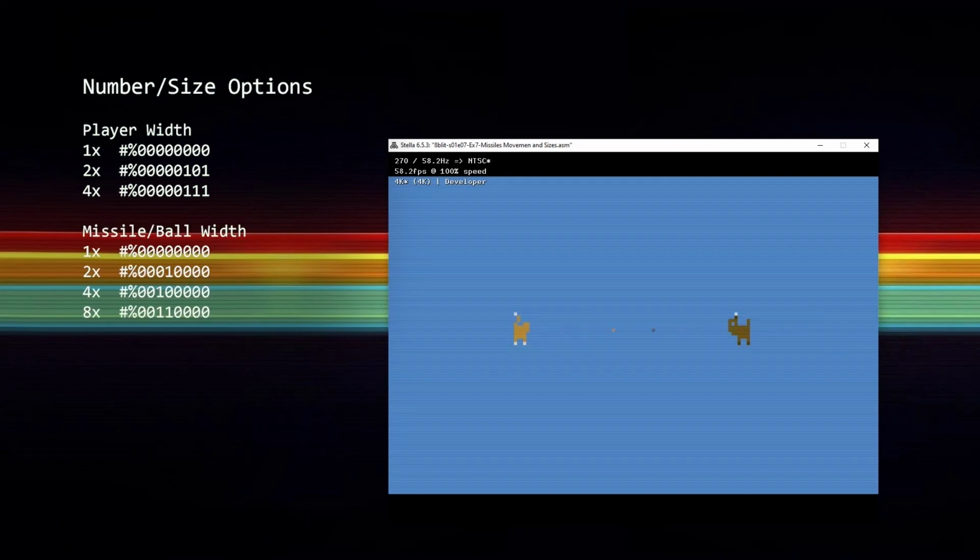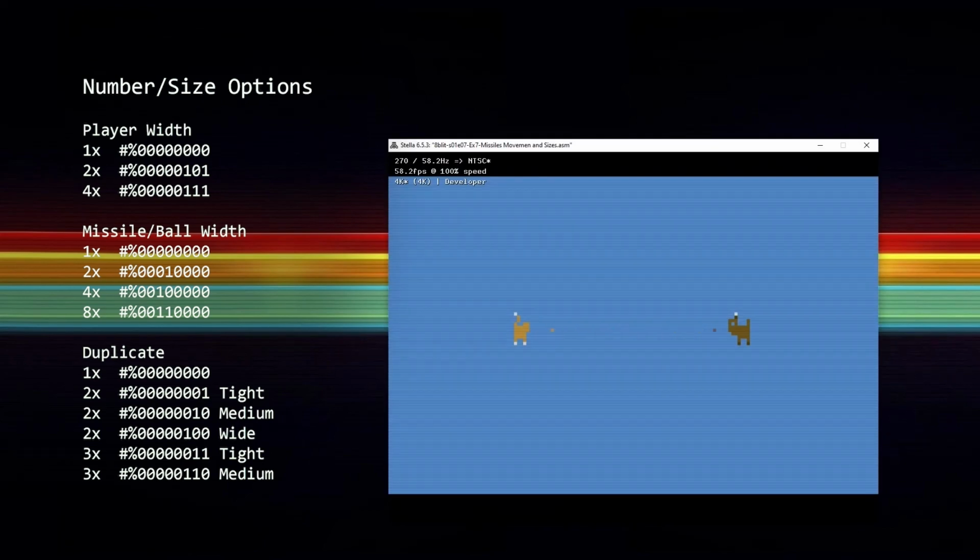Likewise, the missiles work the same way with normal size, double size, quadruple size, and this time also octuple. When it comes to the ball graphic, we're just writing the same values to a different register, but the outcome is the same. Normal size, double size, quadruple size, and octuple.